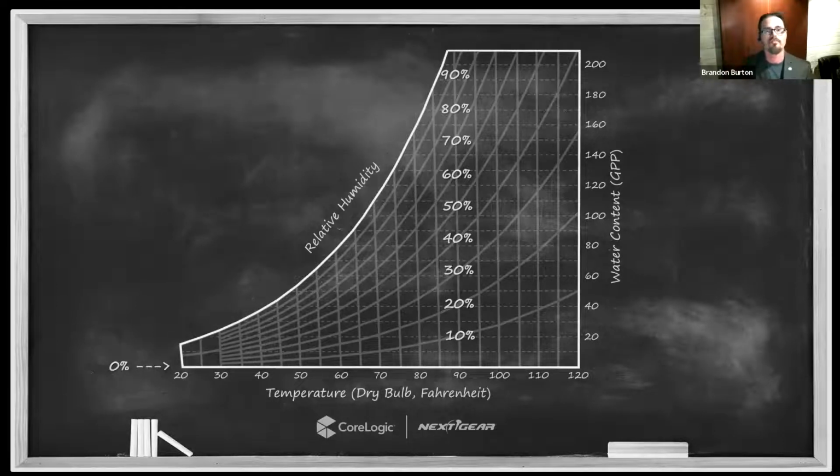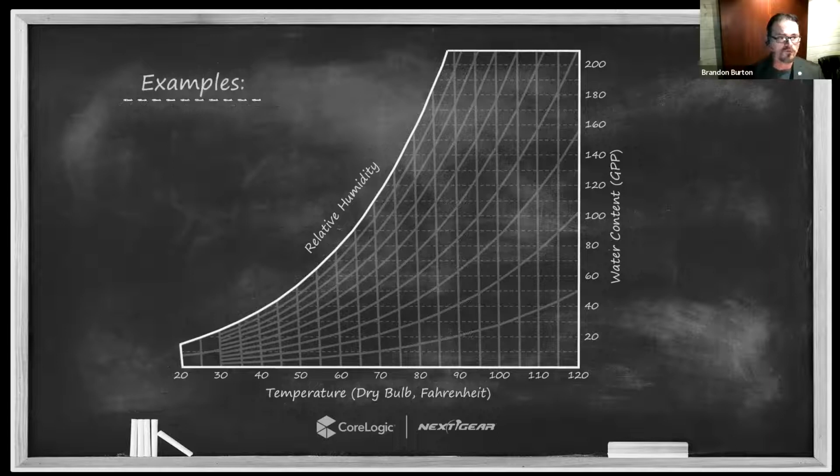It's because we can support more water with warmer temperatures in that air mass, all right? 100% relative humidity, again, would be that very last far left curved line. That's the saturation point at the edge of the chart. So let's take a look at an example, really basic example here.